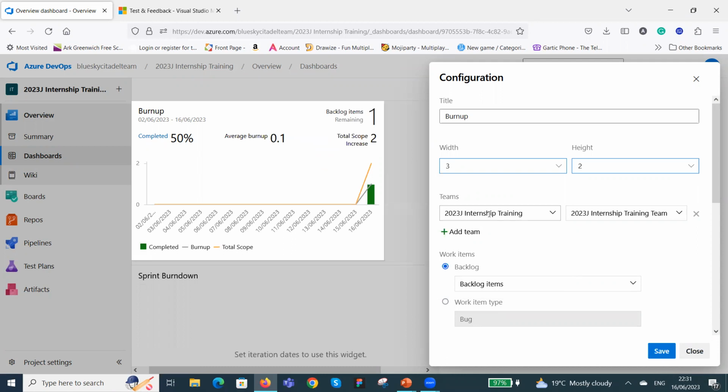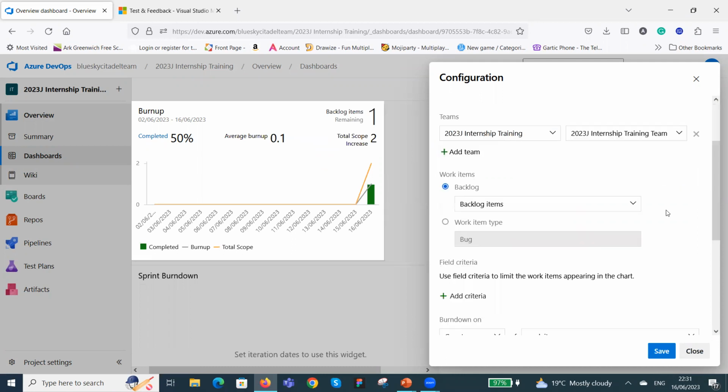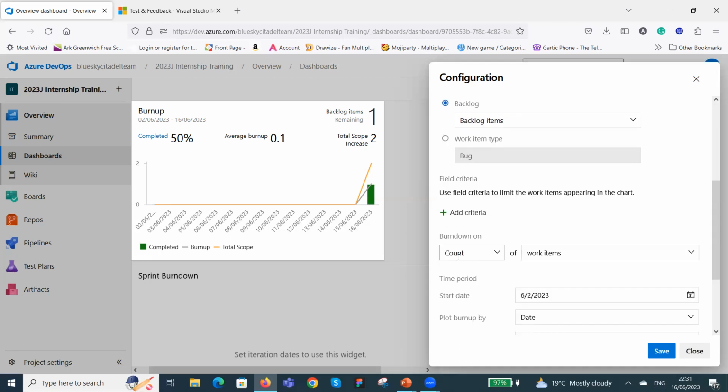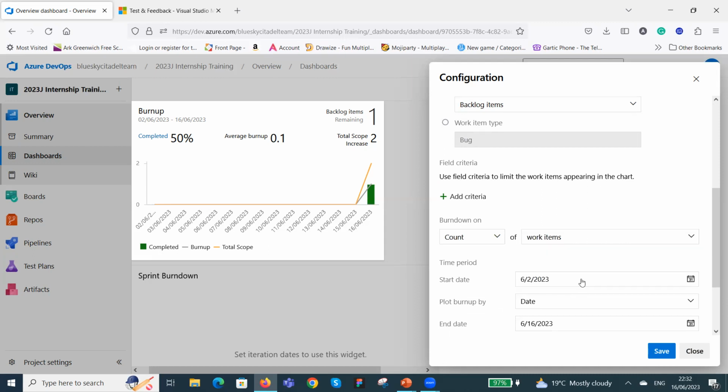Okay, so you can see the team's name there already. Whatever item you want to pick is the product, because it's the burn up, the backlog items that you leave on it. Then you want it to count, what do you want to see on it? How do you want it to burn? If it is count of work items, you leave it at that. You set the date.